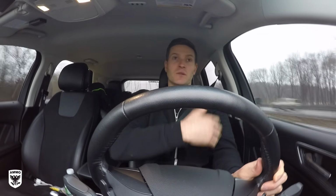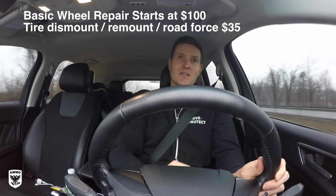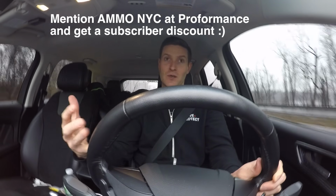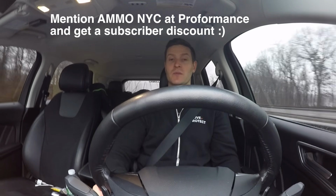You're gonna ask me, of course, the price. I have no idea. The price ranges from smaller 16-inch wheels all the way up to 22s, so you gotta call the guys and figure that out. But what I can say is it's gonna be far cheaper to repair it than to actually replace the rim, especially these. These are 21s from Ford, the factory. I didn't put those on. Those came from the factory.